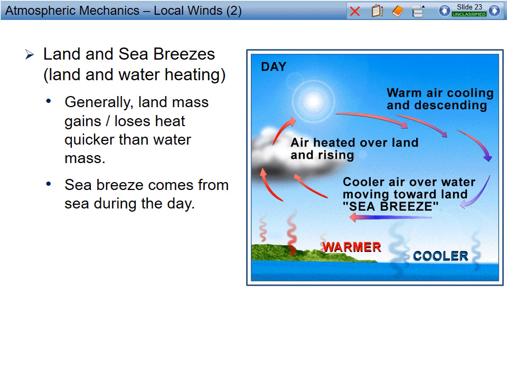And as that air rises up, it will cool down and start to become a little more dense and needs somewhere to go, but it can't come straight back down over land, so it will tend to spill back out over water, creating that circulation type effect that we see depicted in the graphic.